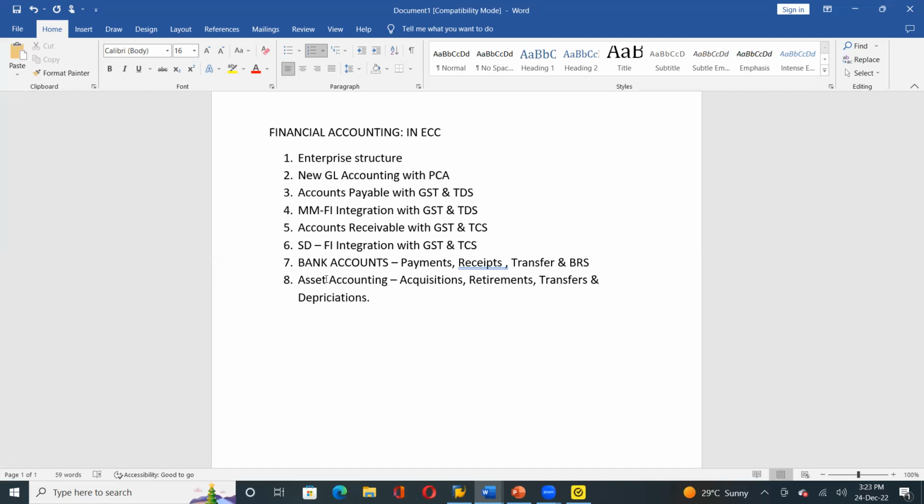Here there are 80% changes. In the ECC module, when compared to the S4 HANA module, there are 80% changes in asset accounting. So in an interview, 30 to 40% of questions you are going to get from asset accounting. If you have 6 or 7 years of experience, then asset accounting. So we will do more and more. We are going to give the same focus to other sub modules also, but asset accounting we are going to stretch a little more. Clear?